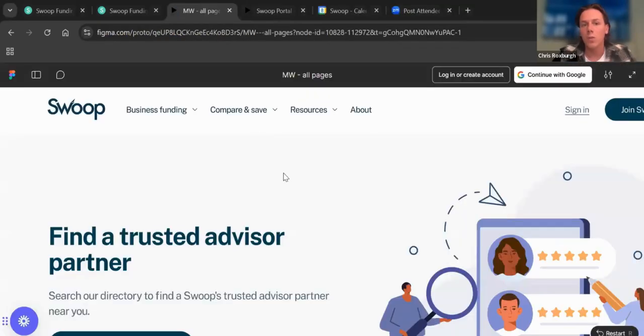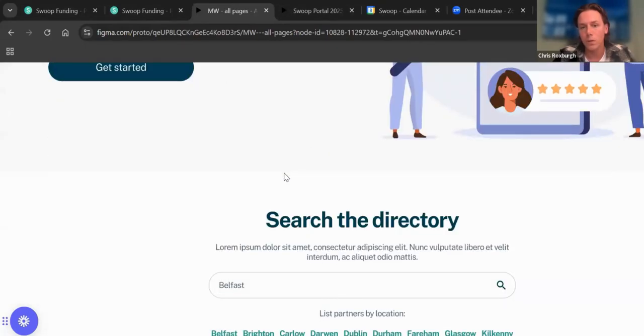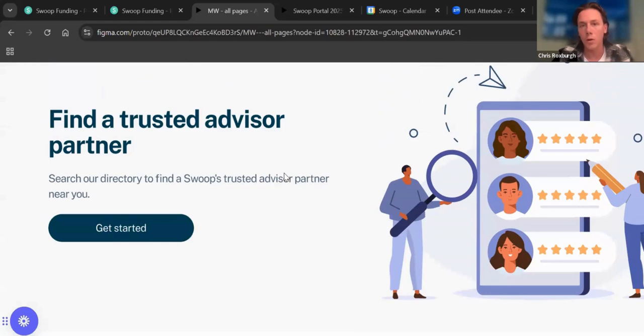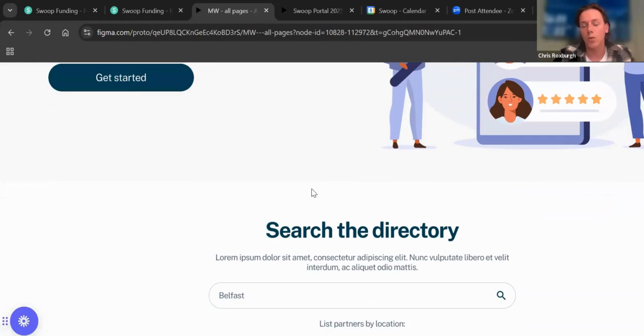Last couple of things I'd like to focus on is we're now going to be launching what we call an accountant directory. So we know that a lot of businesses that look for funding don't have an accountant or bookkeeper. Our preference is that every business should have an accountant or bookkeeper, especially moving forward into MTD income tax. What we're looking to do now is that if a client doesn't have an accountant or a bookkeeper, we can then put them to this page.